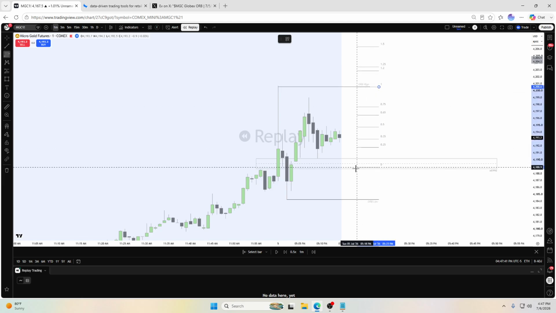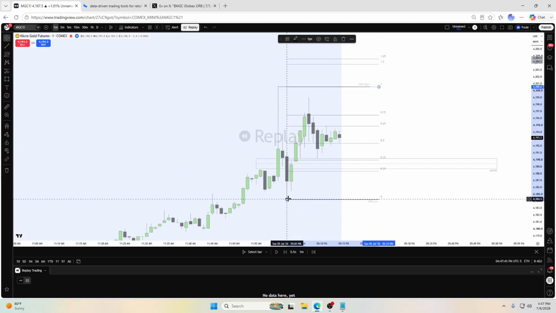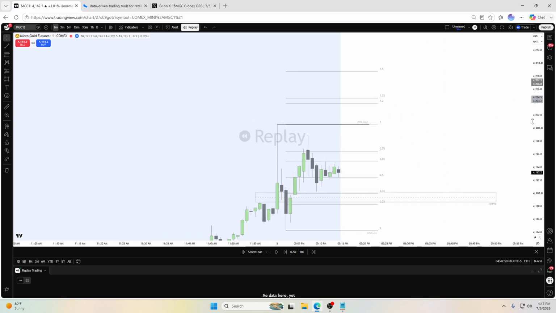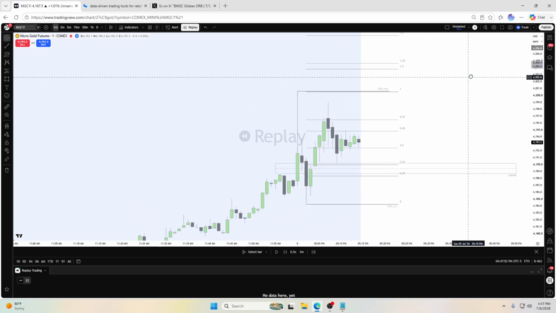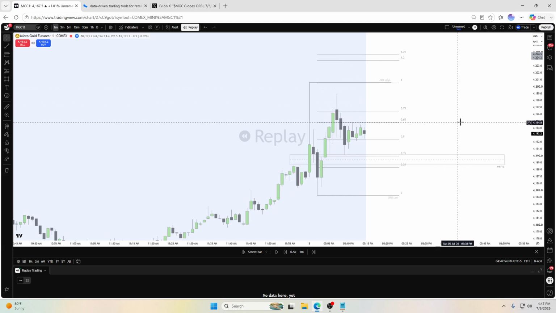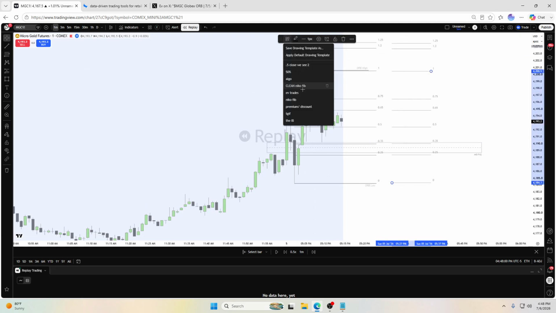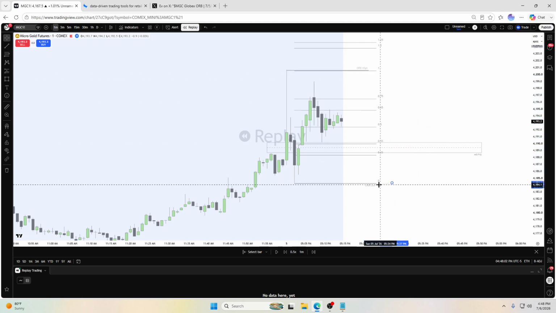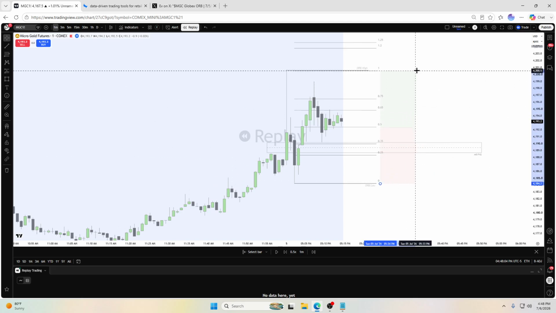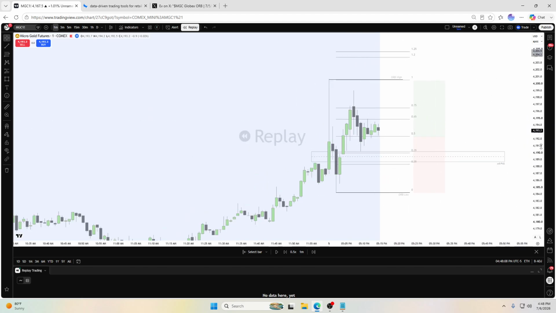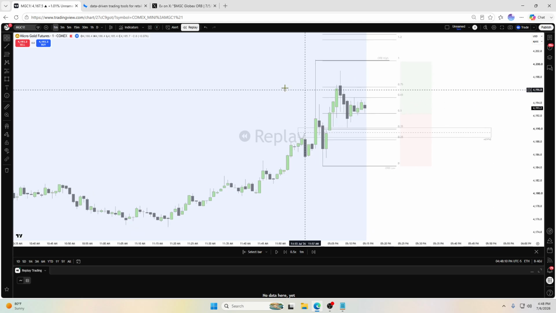We're going to mark out the ORB high to ORB low with a standard deviation tool, marking out some levels here: ORB high, ORB low, 50%, 25%, 75%, and then some extension levels as well. Anything below 50% here will be allowed as an entry because it is a discount. So if we look here, anything in this red box will be good as our entry, and that M5 FVG is in our entry range.